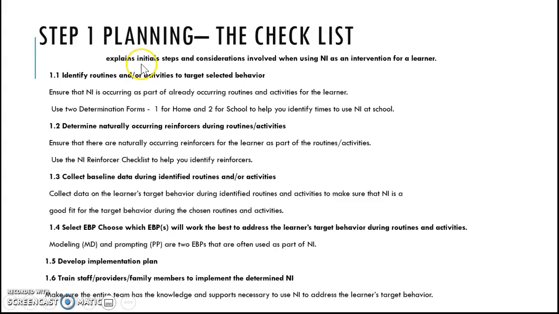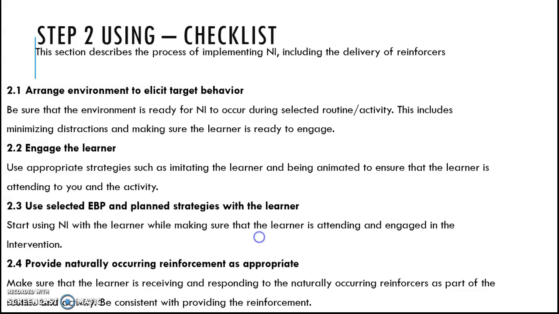Collect baseline data, obviously important. We always need to collect data, and select that evidence-based practice which is going to work best for that target behavior. Then you need to develop an implementation plan and make sure your staff, the providers, your family members, everybody is trained to properly do it. Now, you don't need to have a certification for this, but you do need to make sure that all of your team is on the same page when making sure to reinforce behaviors, as we want reinforcement to always be consistent.